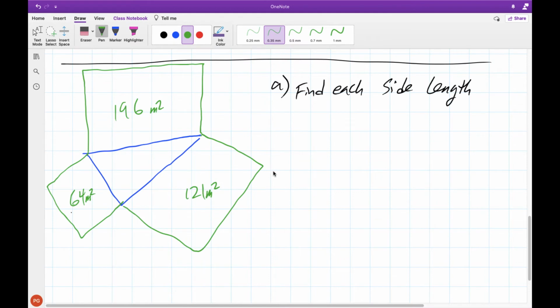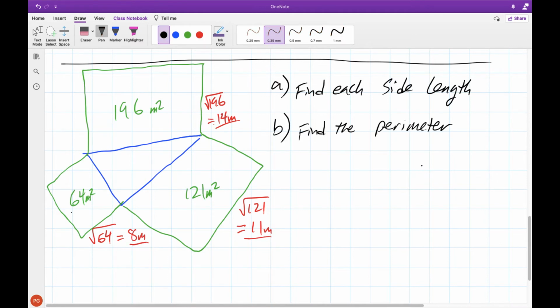All right, let's try applying our knowledge to a new problem. Remember that if we're trying to figure out the side length for our triangle here, we've got these squares drawn on all of our sides. If we want to figure out the length of one of these sides, that's the same as taking the square root of the area for our square. So the square root of 196, you can check using perfect squares or using your calculator. This should be equal to 14. So in this case, the length of this side would be equal to 14 meters. For this side, the square root of 121, that comes out to 11, so 11 meters. And then over here, the square root of 64, that would come out to 8 meters.